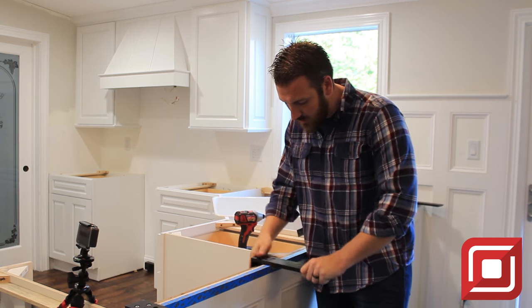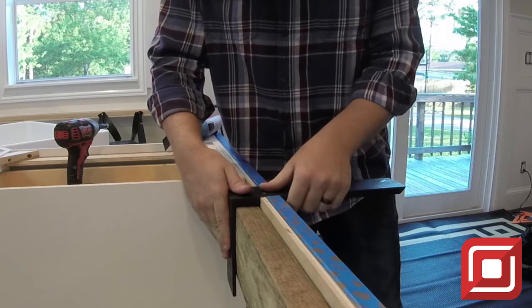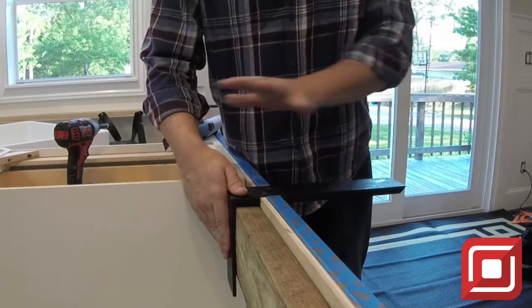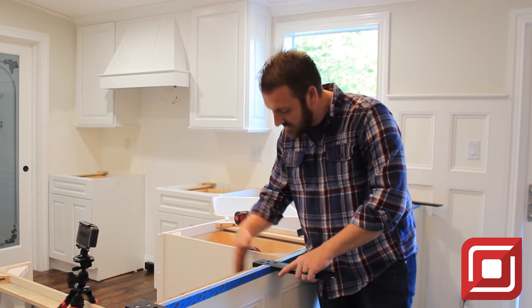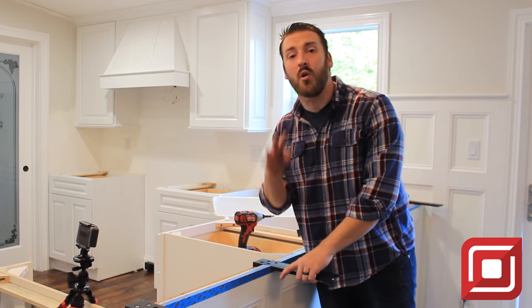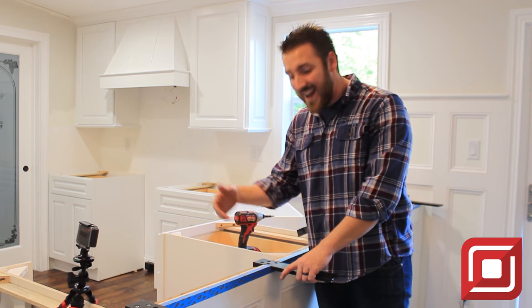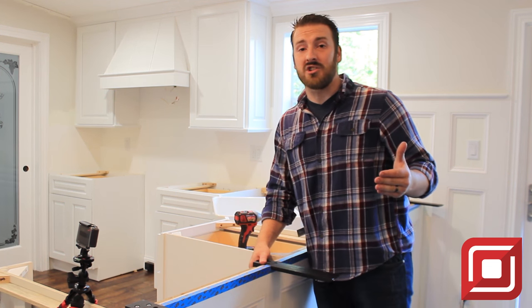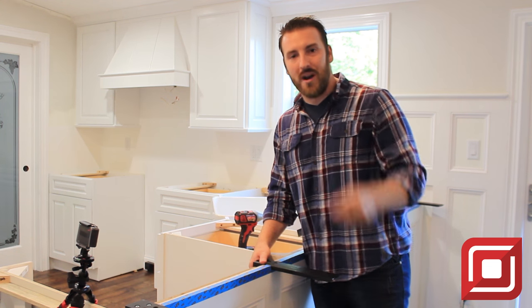Now the reason we do that, so you can see now that it fits in there perfectly, it's gonna be flush. That way your countertop is gonna be able to go completely flush over that and not have an issue. Now let's get the screws in here, because we offer 4 different places you can get your wood screws in here. We're gonna bring the camera out and let you see that. And I'm telling you, the project is almost ready to go for your brand new countertop.